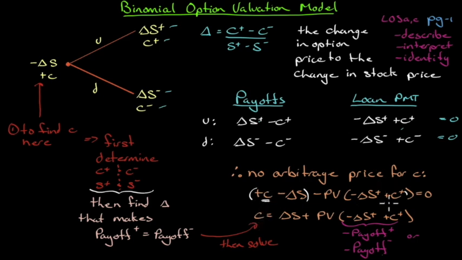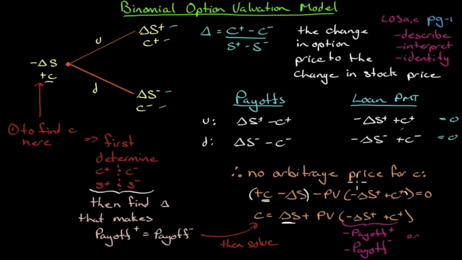So all we do now, since this is all equal to zero, is use algebra and you'll get this statement here. The call price must be equal to whatever it costs us to buy the underlying plus the present value of whatever loan we have in the future that we have to pay off. Because here we will know the value of the call option's payoff. This will be a known amount. We will know the discount rate. We will know the price of the stock. If you solve for all that, we'll finally have the price of the call, the no-arbitrage price of the call.